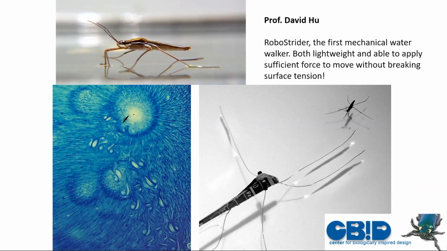So here's something more practical that Dr. Who was working on, the robo strider. So he figured out how a water strider can not only float on the surface of water, but also use those back legs to propel itself forward. And it's a very particular motion that it has to use, so it's not sliding back and forth on the very slippery surface of the water. So he developed a water strider robot to figure out how we can skim along the surface of water without breaking surface tension.